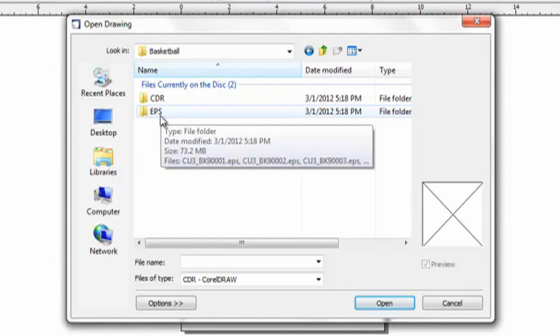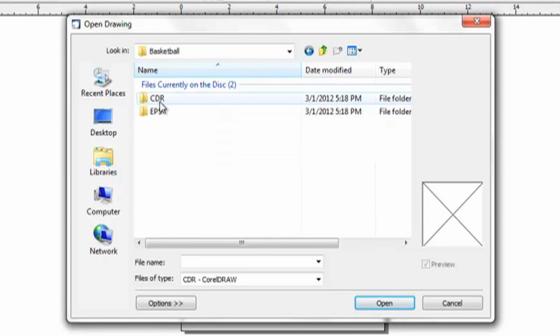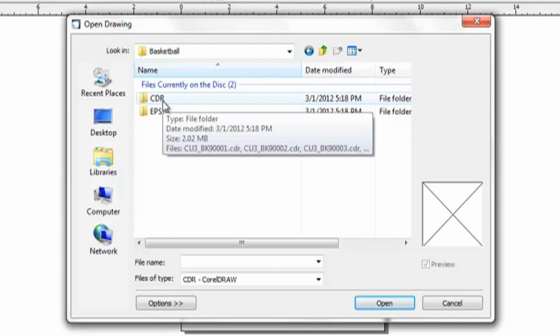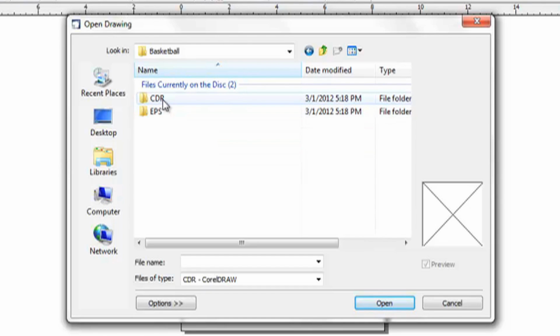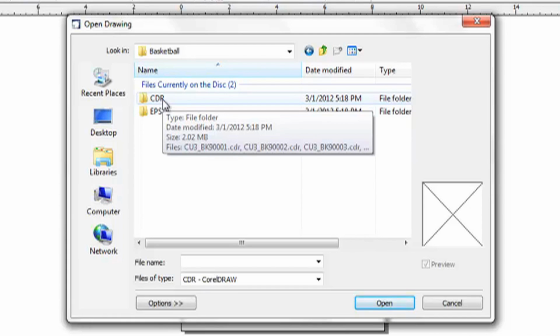You have two file formats for all the designs. You have CDR, which is CorelDraw, that's what we'll be using today, and you also have EPS. So if you have just a design and you wanted it as is, you can usually import an EPS file straight into your cut driver software to cut, or you can use the EPS format to import things into Adobe Illustrator if that's your design program of choice. But today we'll be opening all CDR files since this tutorial is about manipulating the CutUps Clip Art in CorelDraw.